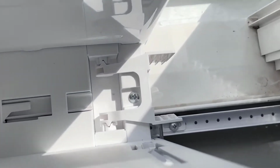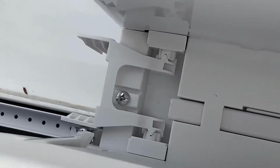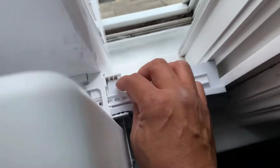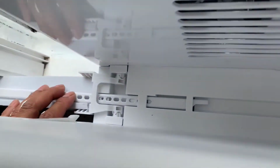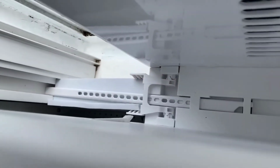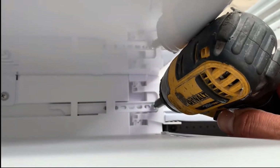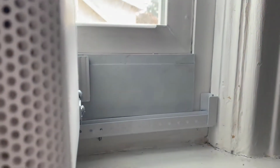For extra stability, we're going to remove these two screws right here to slide out these secondary support bars. Screw the bracket support back in. After you close the window, you want to check to see if there's any gaps where air could leak through. As you can see on the bottom, there's the brackets. Air can leak through there.